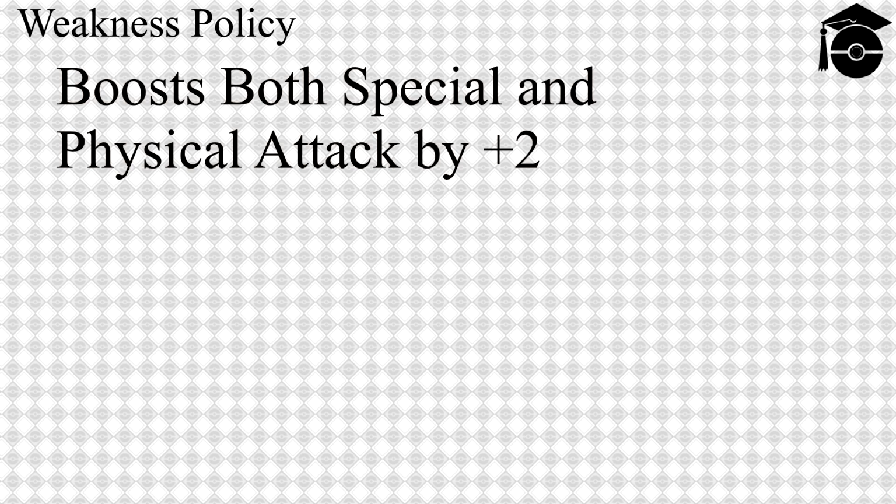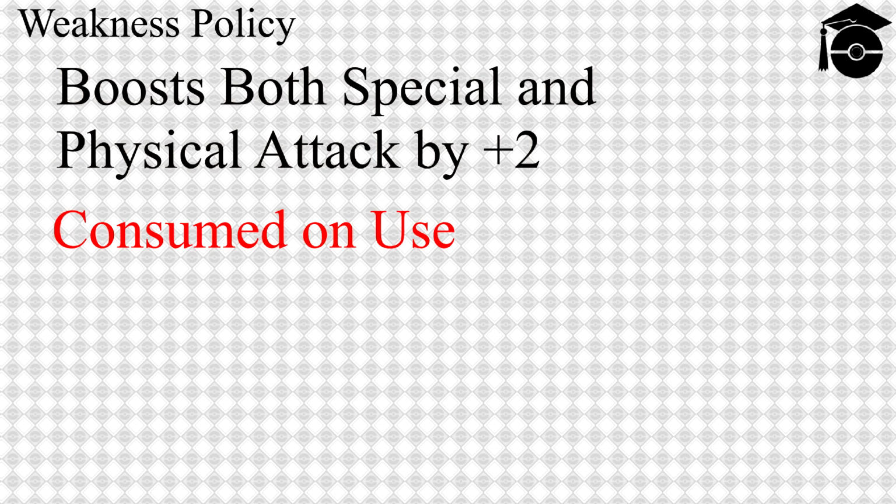Finally, we have my personal favourite of these 3 new items, and that is the Weakness Policy. This item boosts both special and physical attack by 2 stages when hit by a super effective attack. This effectively doubles them, and the item is consumed on use.